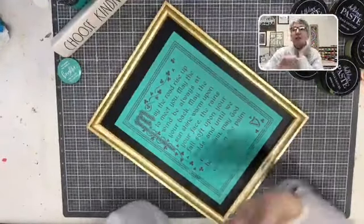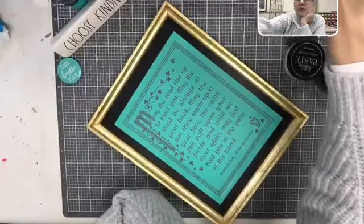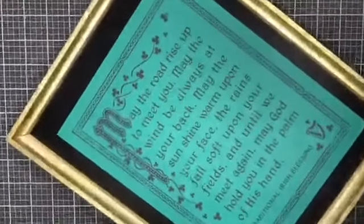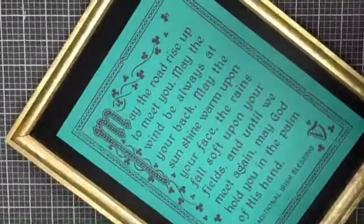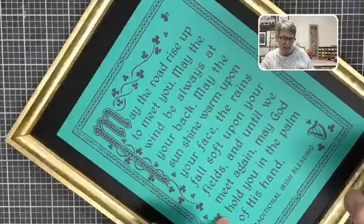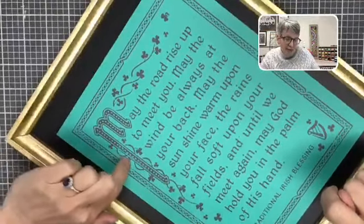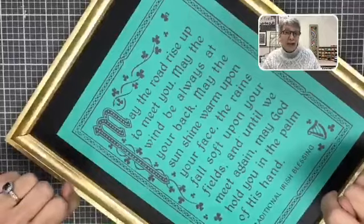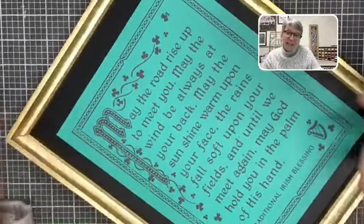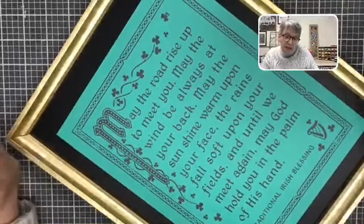Now I'm going to go a little crazy here. I'm going to zoom you in a little bit, and we're going to do some fun detailing. So when you look at this M, the shamrocks come out of the M. So it will be a little hard to make them a different color, but we're going to go for it anyway. Because I think our M should be gold, right? Because that's how big fancy formal books in the day when they were printed, that's how it should be.